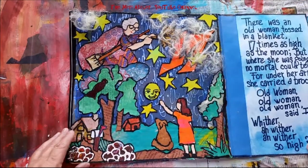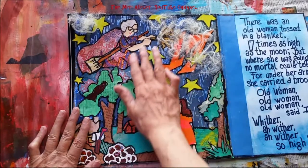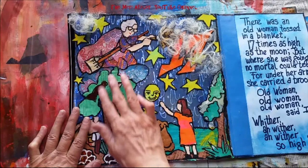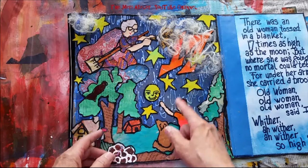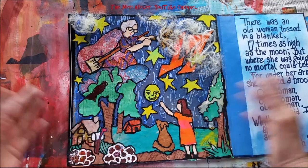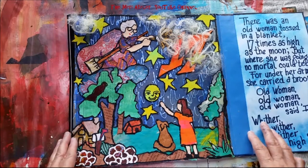I had a lot of fun doing this. For the background of this page, you can see I used that craft paper, that paper bag that I wrote this nursery rhyme with on the back when I was illustrating how to use my fine line paint applicator to do embossed writing. I had that left over, and so I said, well, I'm going to put it on the back of this page.